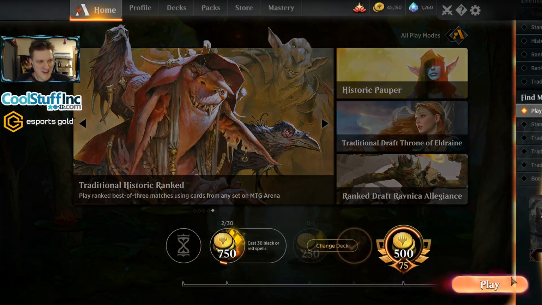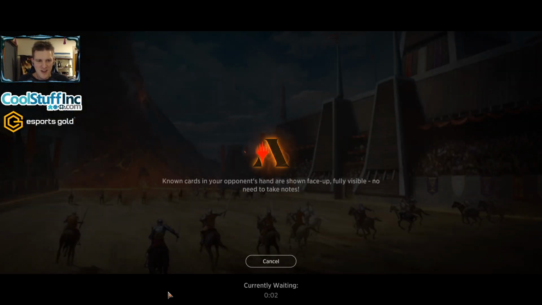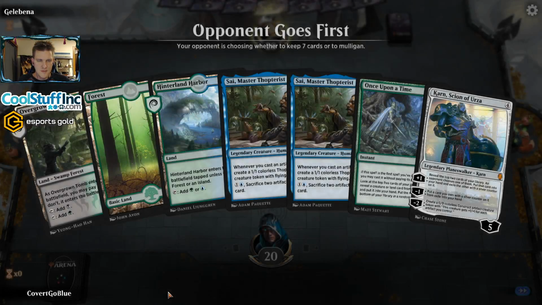Deck is working way too well. Something bad is going to happen, right? Can't just keep going like this. Okay. This hand is slow.